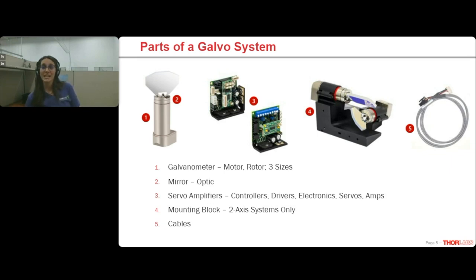If you are using more than one galvo, it is strongly recommended that you triple-check that the serial number notated on the bottom of your board matches the corresponding galvo. If you operate a galvo with a non-matched servo amplifier, you can damage the hardware. So save yourself the headache and just check the serial numbers.